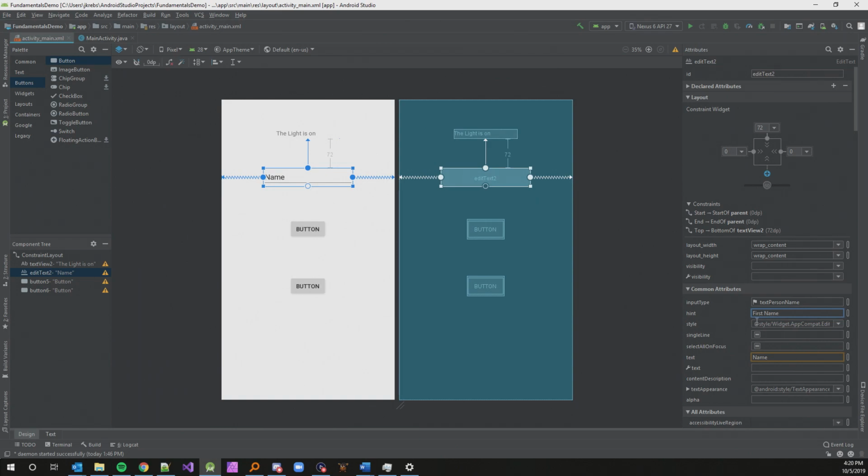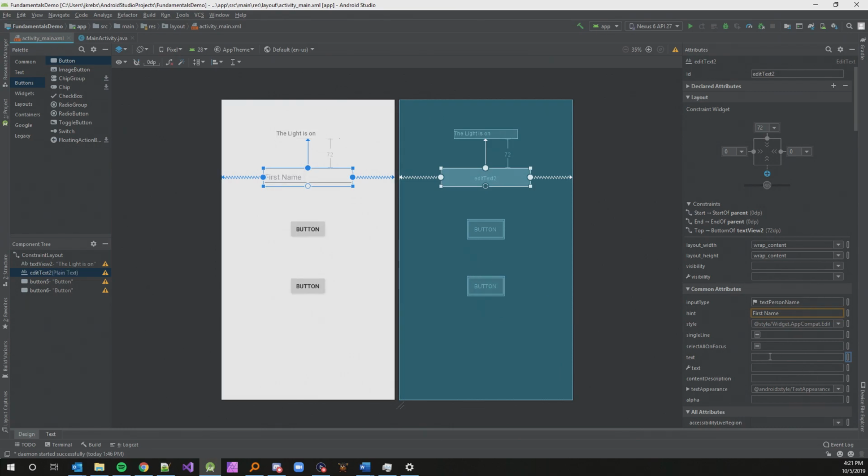Now, you'll notice that even when I hit tab, nothing here changes. So what did I really affect? Well, the hint is the watermark that is left behind when there is no content in this box. But you'll notice that down in text, I have some default content. It just says name. I'm going to delete that and hit tab. And watch what happens when I hit tab. Watch this box for what happens.